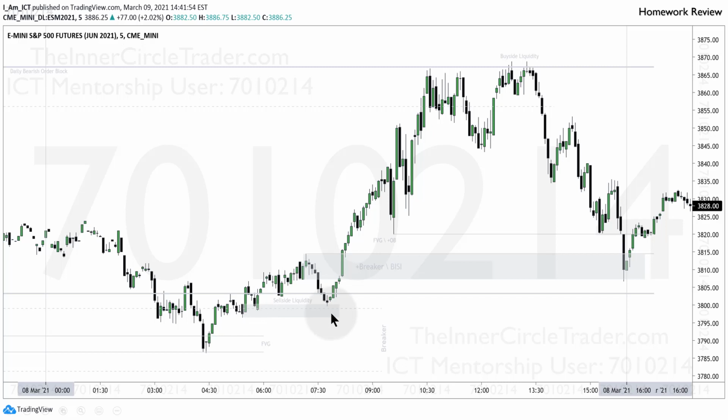Optimal trade entry. Rallies. We have a breaker here. We have a low, high, lower low, which takes the sell side. Last two up close candles, project them in the future, and then we have a buy side imbalance, sell side inefficiency overlapping inside of that breaker. Market rallies, comes back down in. Optimal trade entry here. Rallies, falls short of the order block, retraces back down into a volume imbalance here.